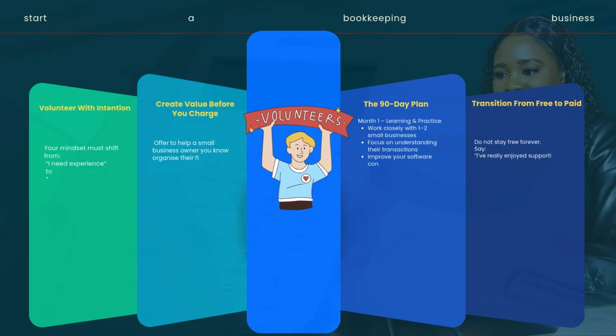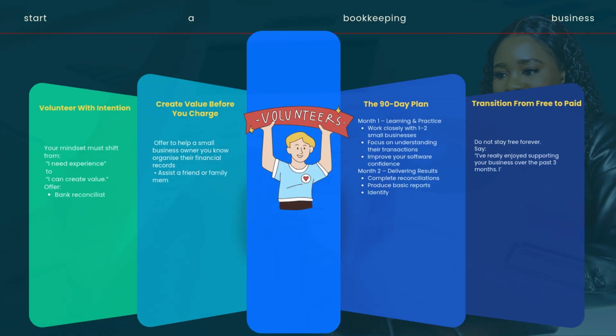Then you come in, craft that plan, have one or two. You're not going to volunteer at every business that you come in. Maybe for some businesses you limit the time. You say, I'm going to volunteer for one month. It depends on your level of experience and your capacity. But from the beginning, if you have no experience, you need to start from this and craft a 90-day plan that is going to work.